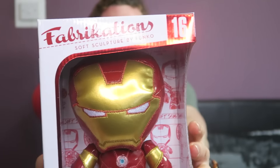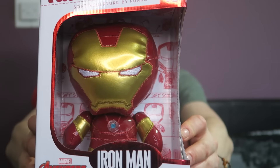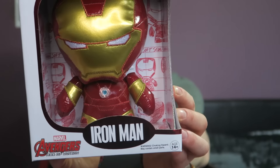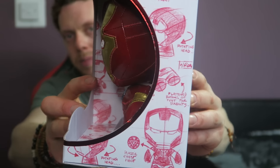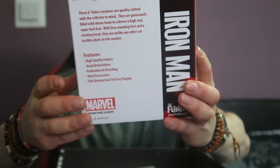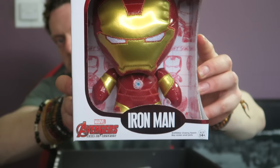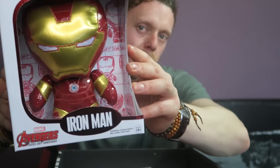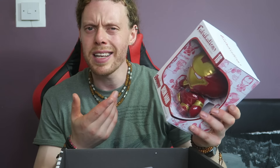Not surprisingly, another fabric Funko. These are really good. This one is not as impressive as the Captain America one in my personal opinion — he's number 16. You can see all the details on the side. He's all tied up in the box and I don't have anything to get him out with, but he is rather nice. It's a rather large item. Let me know in the comments if you've had these before because I've never even seen them.